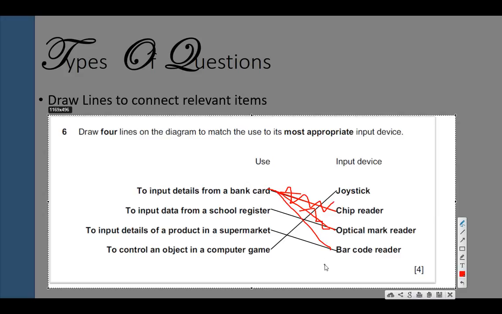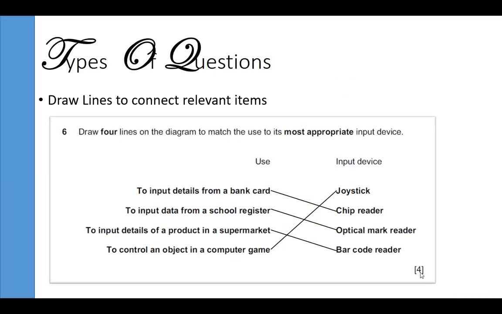So it looks untidy, and this is going to make you lose some marks, because by the time you start drawing lines to connect some of these other items, you find that it looks very messy. So please avoid doing that. What you do well is to use a ruler and a pencil. And if you're not so sure, just put a faint line, but be sure to come back to this question and put a bold line so that the examiner can really see that you have made your options.